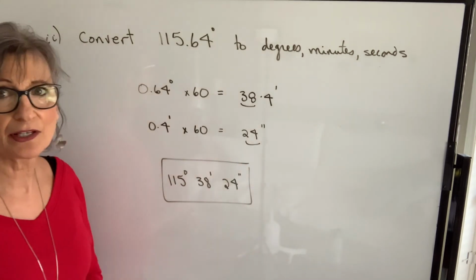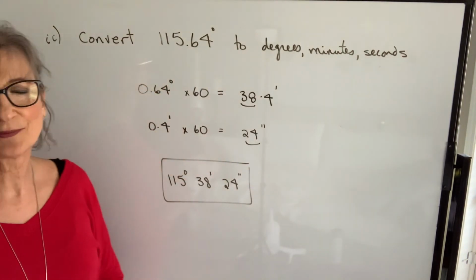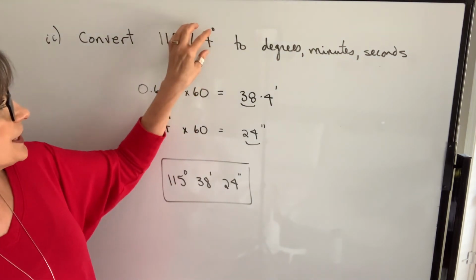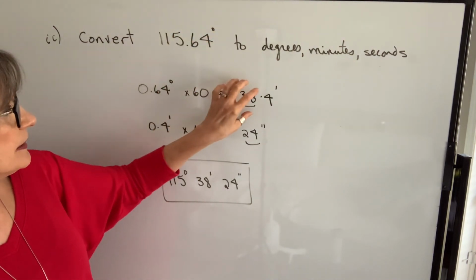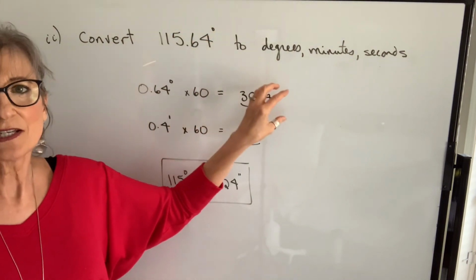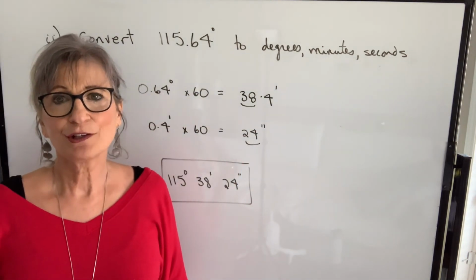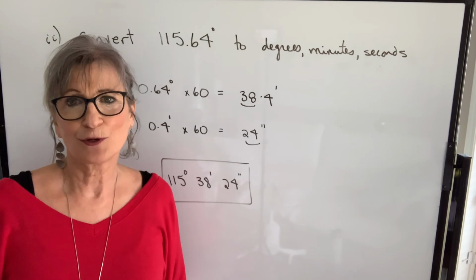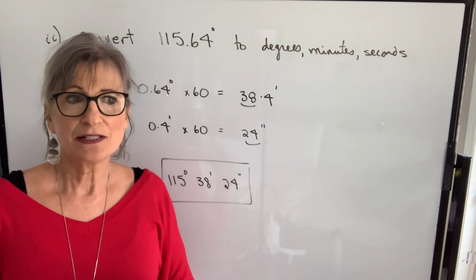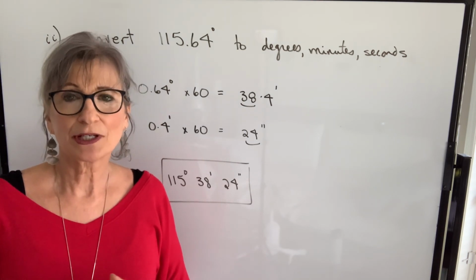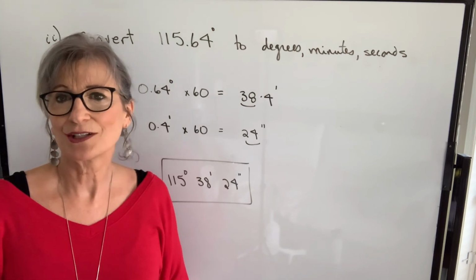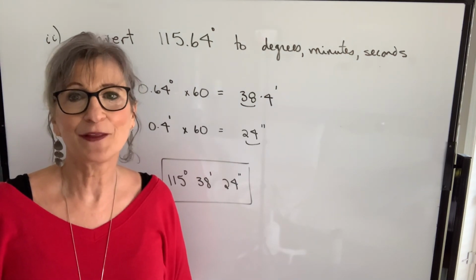And we could check by converting this back to decimal degrees. So you just take the decimal part, multiply by 60, the whole number will be the minutes, the decimal part multiply by 60 to get seconds. Your calculator probably can do this very easily for you. So there's many different ways that calculators do it, so I'm not going to explain that in this video, but just check it out with your calculator and you might find that much easier.